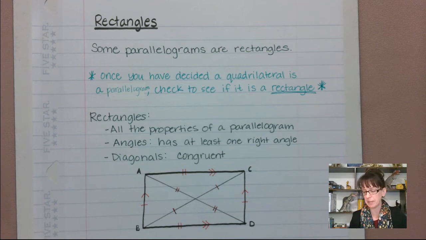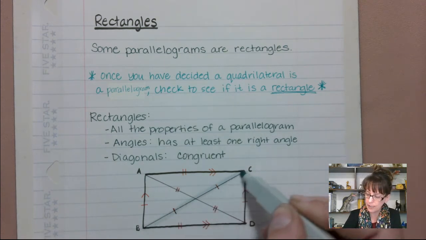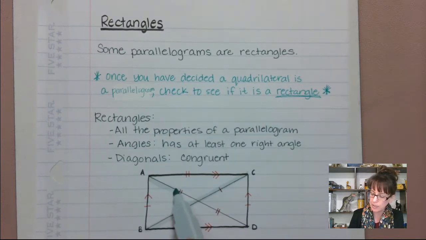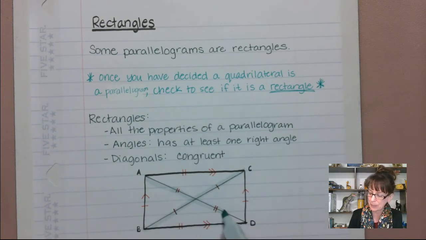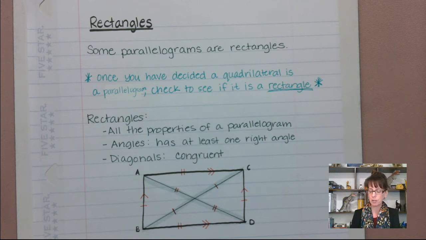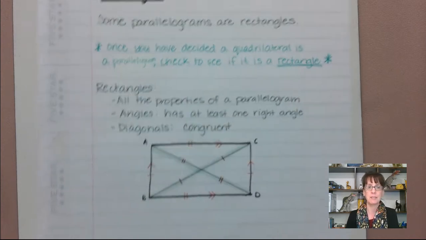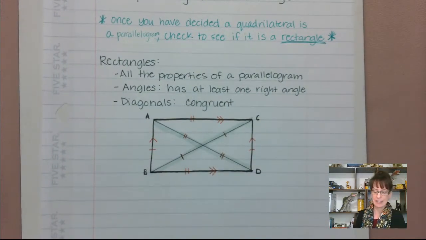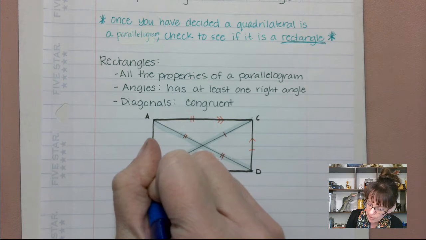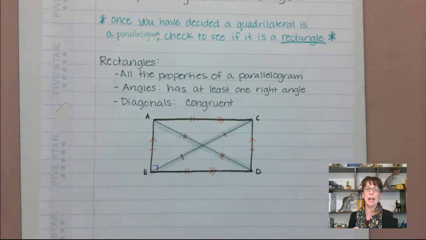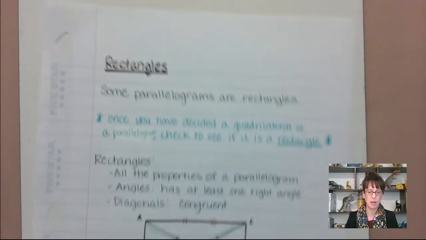And just a friendly reminder on that, that means that this whole thing is going to be congruent to this whole thing here. I've also marked this rectangle with those previous properties that we talked about. So you can see both sides are parallel, opposite sides are congruent, and like I said, now it's going to have a big fat 90-degree angle, at least one. So with that in mind, let's talk about the properties of rectangles and let's practice with those.